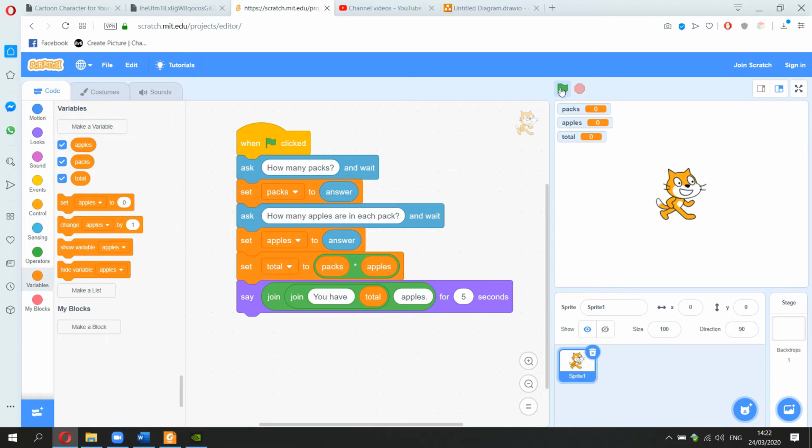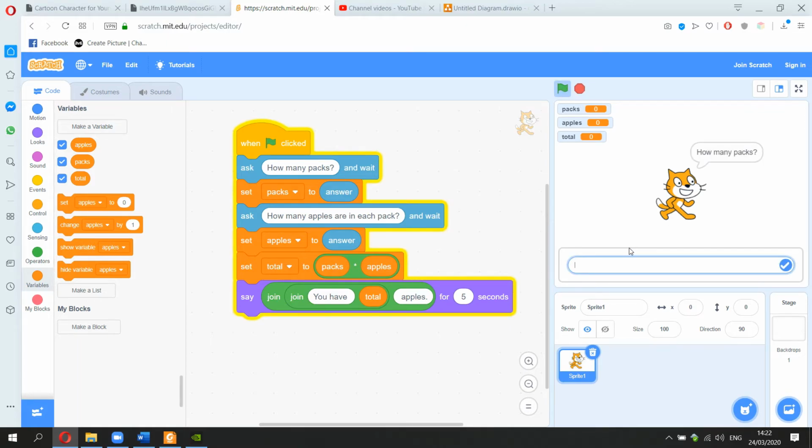So let's test it out. How many packs? So let's test your times tables. If I do 6 packs and 8 apples, how many should that give me? Okay, let's see if you're right. 6 packs. There's 8 apples in every pack. Then we should do 6 times 8, and it gives me 48 apples. Okay, and that works with any numbers. If I have 5 packs, there's 10 in each, then it should be 50 apples, and you have 50 apples.